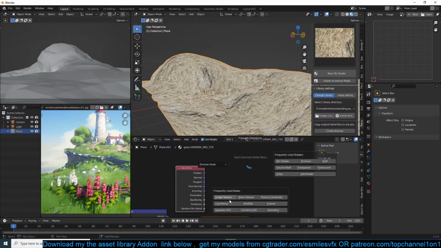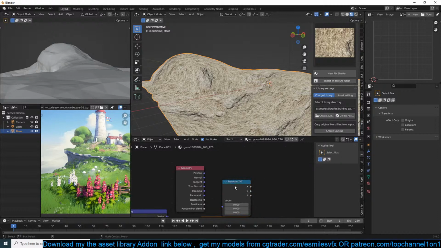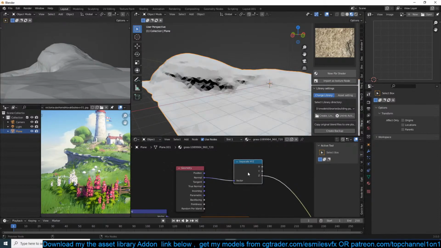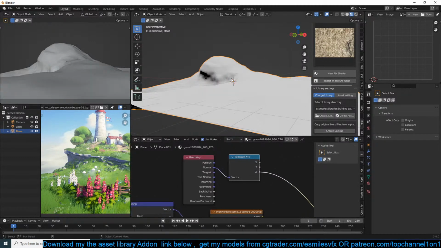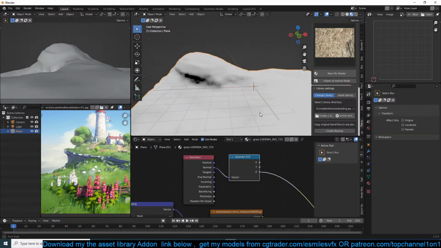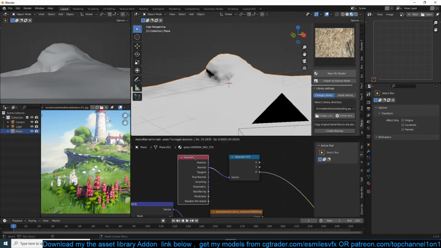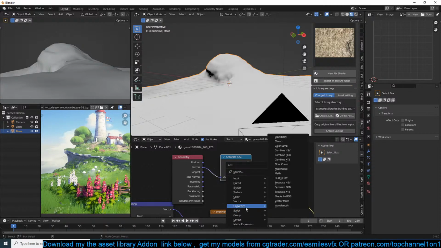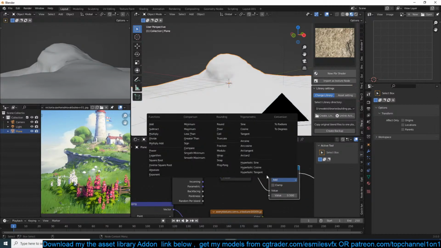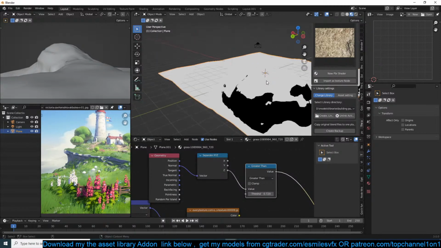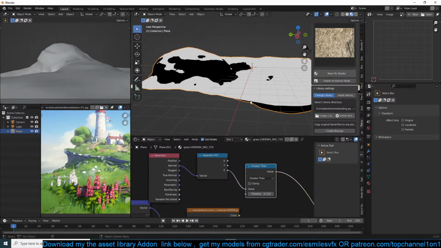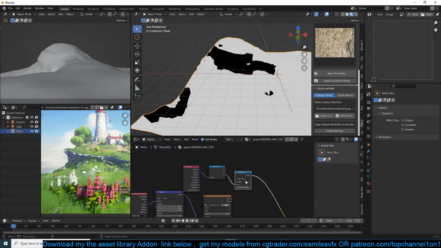I can use the separate XYZ from the normal so that I can get all the faces that are facing up. Let me first shade smooth. I can use a math node with a greater than value so that all faces that have a facing threshold greater than this can have a different material.